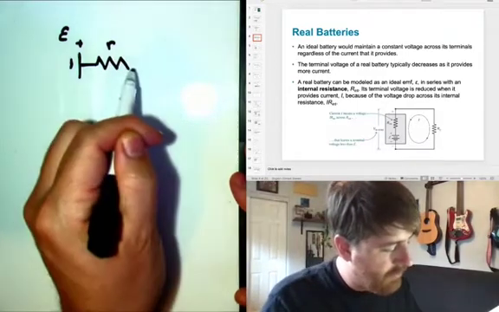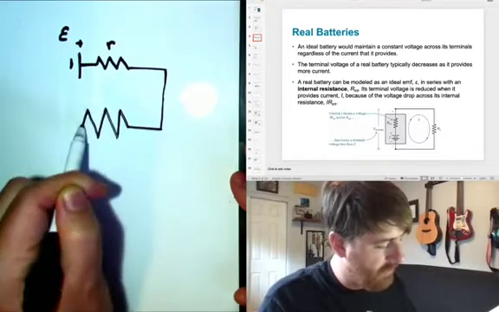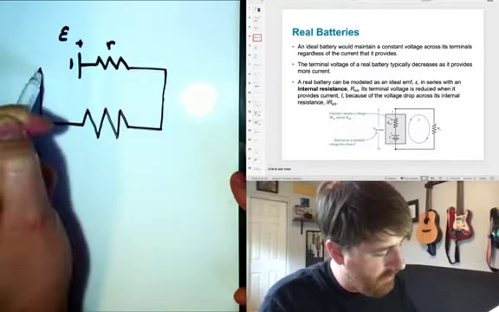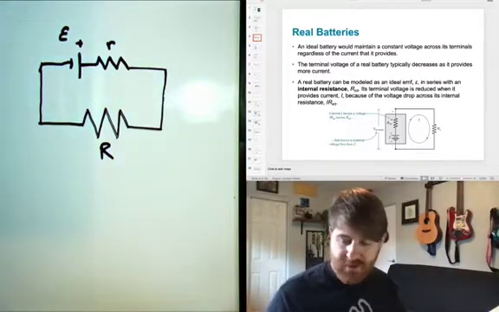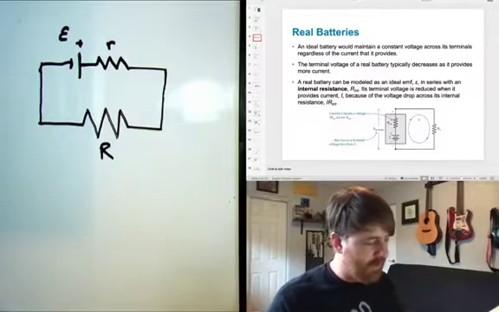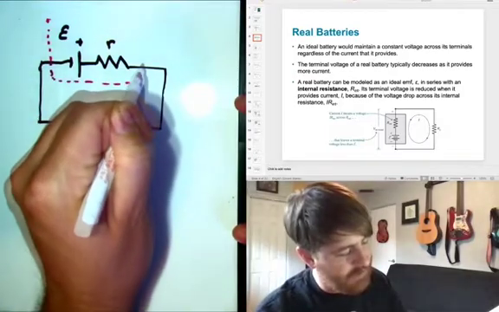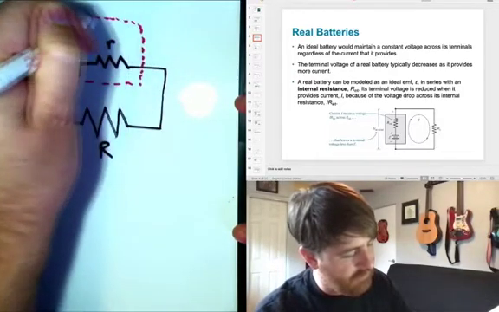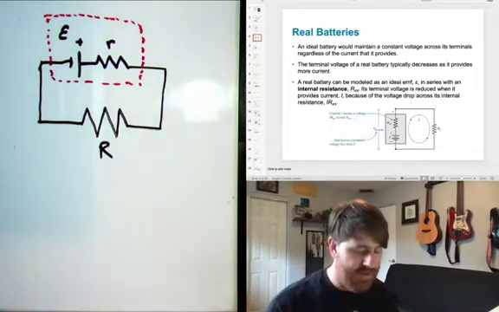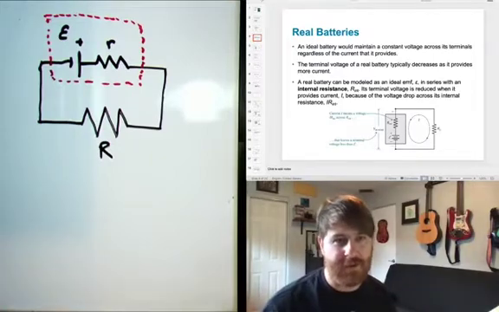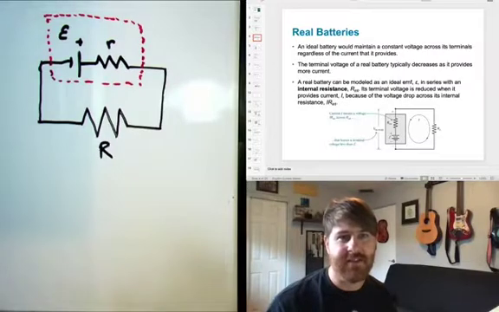And then I will hook this up to a load, which is some other resistor. This is not part of the battery. And I will call that one capital R. And the real battery, an actual battery, is the sum of the EMF and the battery's own internal resistance. Because even though it's working to push the charges uphill, there's also some opposition to that flow of charge. So there is always inherently some actual resistance inside the battery.